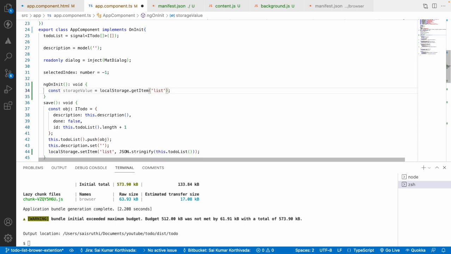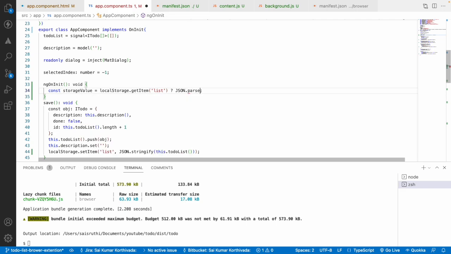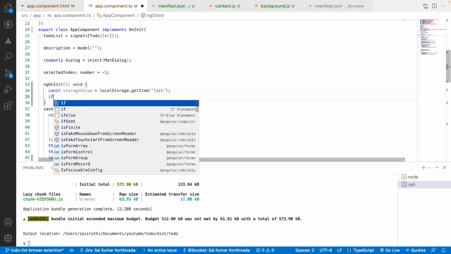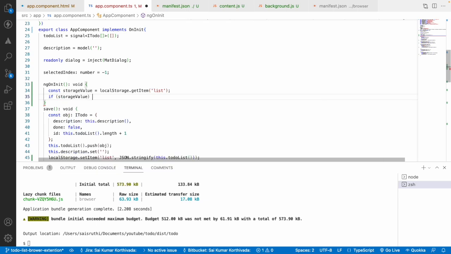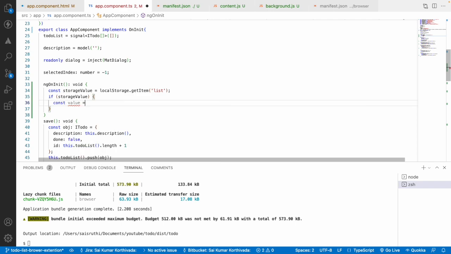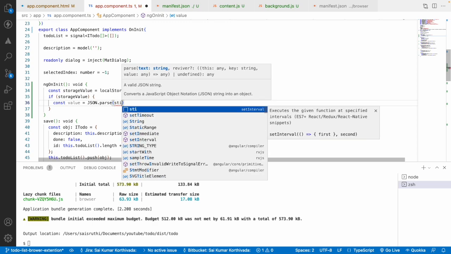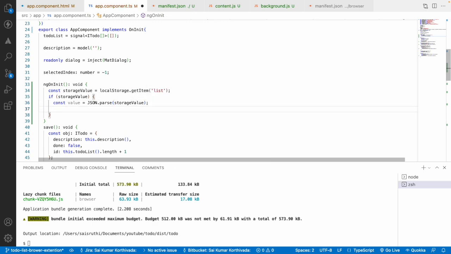So now whenever there is an availability of this list, I want to convert it using JSON.parse of, again you can use this localStorage list, else I can go with an empty array. But I want to get proper data over here before parsing. So how can I do that? I can write some set of conditions, or I can write directly with this storage value. If my storage value exists, then I have to use my const value is equal to JSON.parse of storageValue. So now you will be getting a storage value over here.